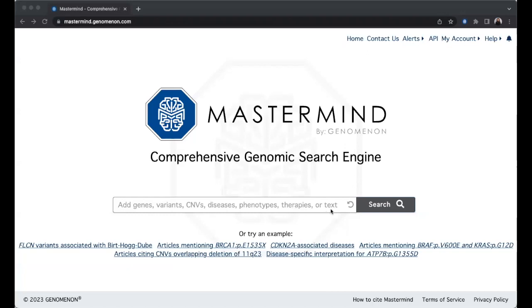You can also combine different concepts into a single search, like a gene, variant, and disease, or search multiple terms, like a list of phenotypes. It's important to note when the system recognizes your input as a particular genomic concept to ensure maximal sensitivity and engagement with our core technology, which we call Genomic Language Processing, or GLP.